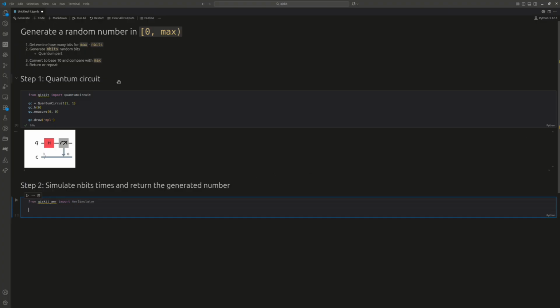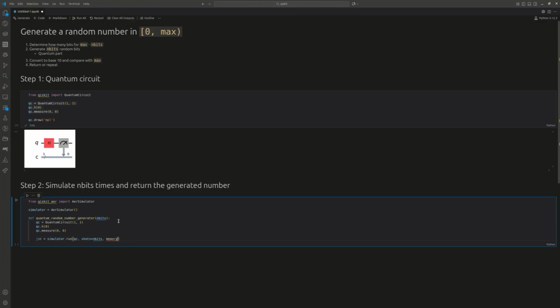For this, we'll use Qiskit's Aer simulator and wrap the quantum circuit inside a function. Then, we run the circuit, specifying the number of runs as a parameter.